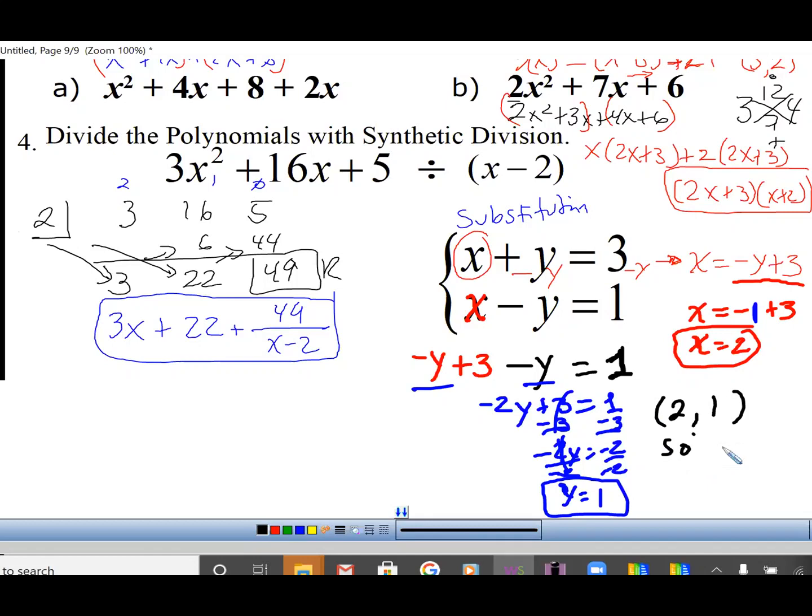That's my solution. But what does that mean? What does this solution mean? That coordinate. What do you think, Mia? What does that coordinate mean? The intersecting point? The intersecting point of both graphs. Yeah, guys, so once again, when solving systems, we have to come up with a solution, which is where the graphs intersect, okay? Yes, Mr. Q? All right. So that's warm-up number 55. Let's move on.